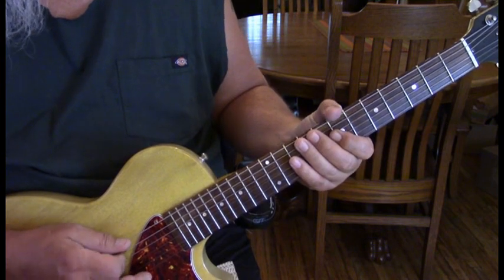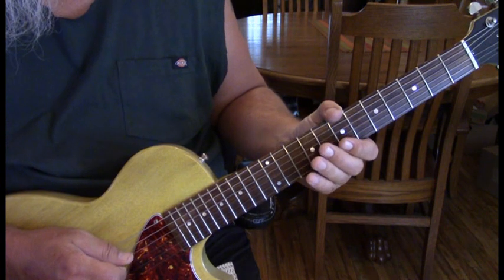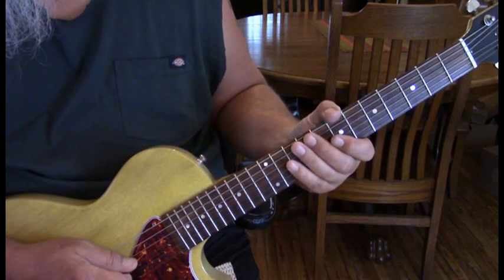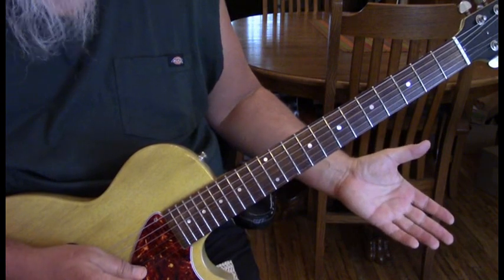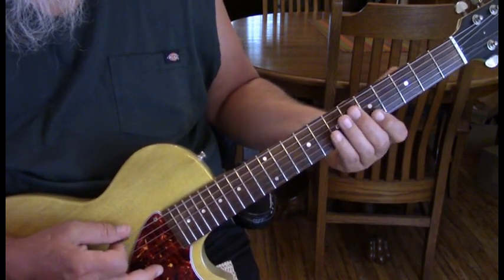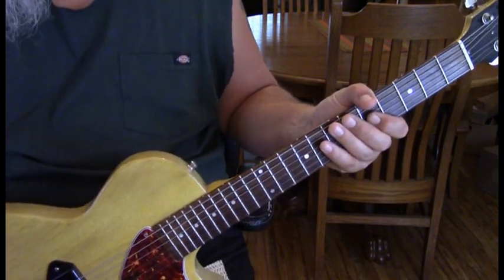Sixth string D, fifth string G, fourth string D. The third and second are the same, G and B, just like the fourth, D, G, B. And then we're back to D with our first string, just like the sixth. We're really not going to use the sixth string. You know, again, Keith usually just takes it off.